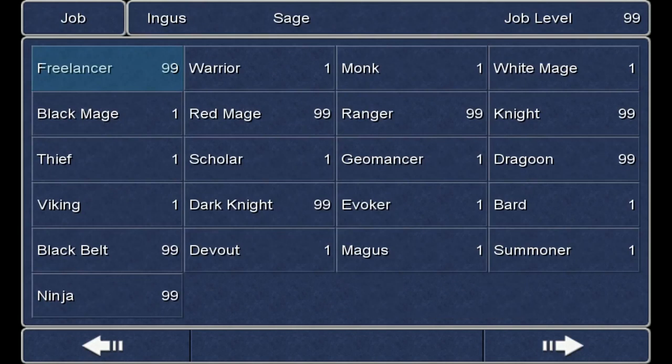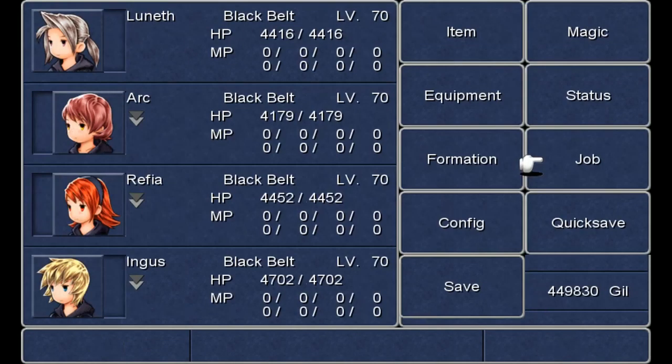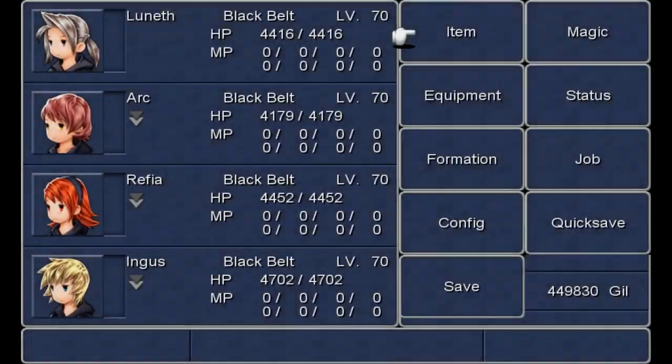I think the black belt looks kind of pretty cool, actually. Like the little cape, I guess not cape, robe, whatever you want to call it. Alright. From now on, EXP is 100 times. That should get us to level 99 relatively quick. Look at our health now. We got 29 levels to pump that up.